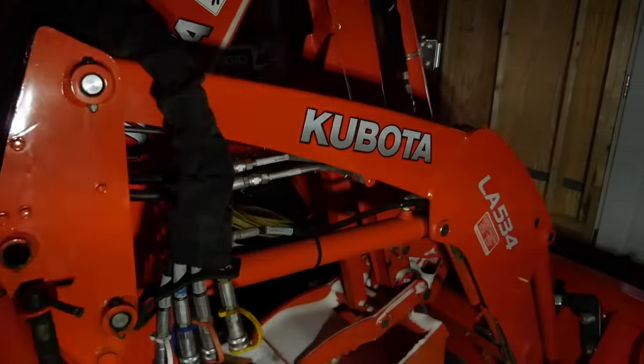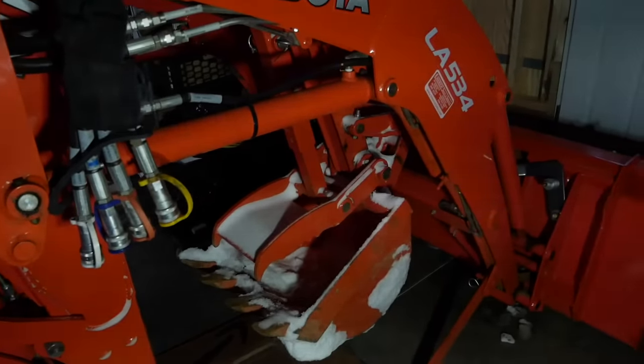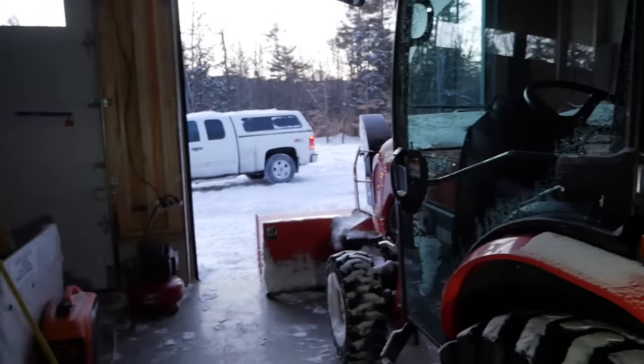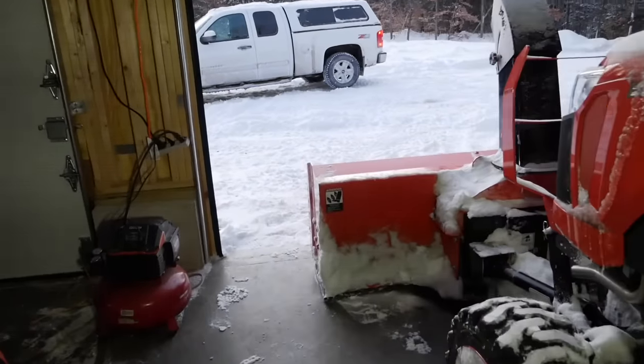I just pushed the backhoe right between the loader. Yeah, I know what you're thinking, maybe it'll fold down and push on the loader, but it won't because it has that lock hook device that holds it together. So that's it. It actually fits in the garage, the whole entire setup. Next time it snows, we could just pull right out.